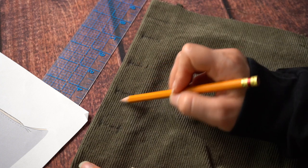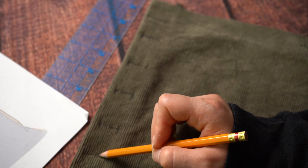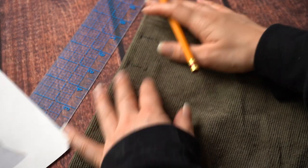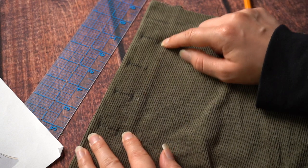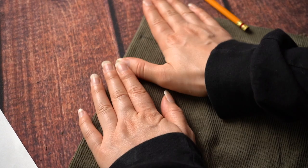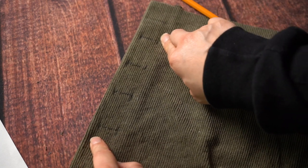So I did 1.5, 1.5, 1.5, and then at this last 1.5 I would never be able to get a button bunched down there anyways, so I just left it how it is because this is going to get stitched up right here. And then I made them 3/4 of an inch because that was just how much fit onto the fly shield. I think an inch is going to be a little overkill, so I think 3/4 of an inch should be enough. I have not actually figured out what buttons I'm going to do yet for this, so I can pick buttons based on what fits into these buttonholes. So let's go make buttonholes.